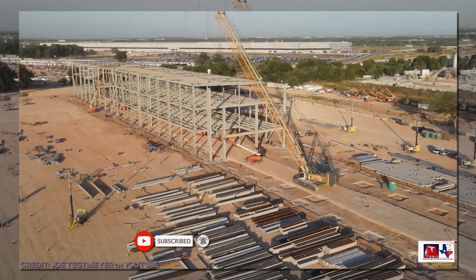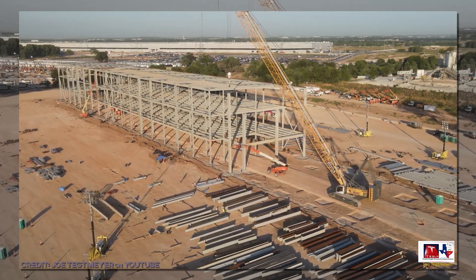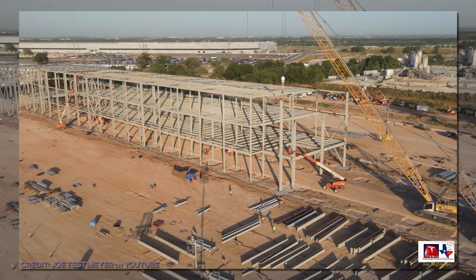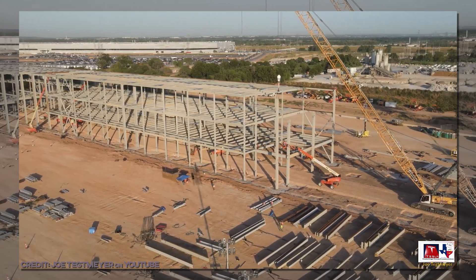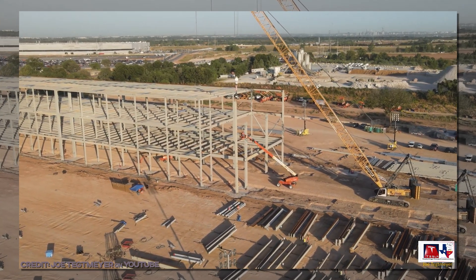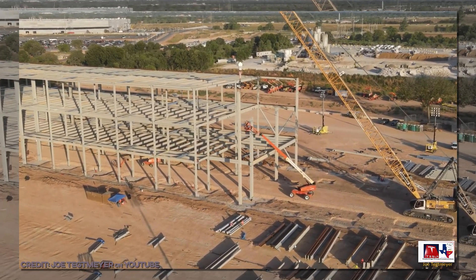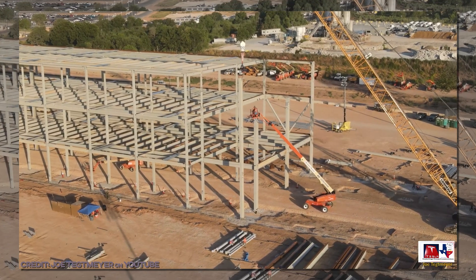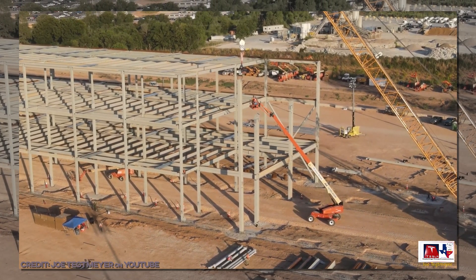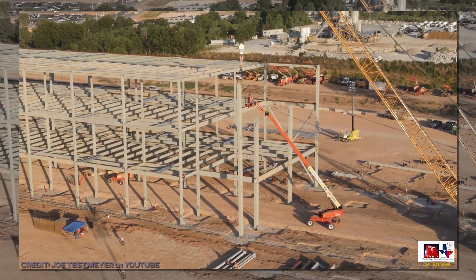Based on the amount of steel going up each week, it's starting to look like the skeleton will be complete in another two, maybe three weeks. Bear in mind, the first steel counted in this tracker was only two updates ago at the end of June. It's moving so quickly because all the steel was laid out perfectly on site before getting started, so there haven't been any delays due to materials.